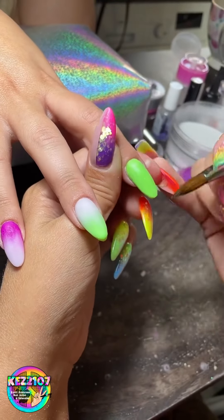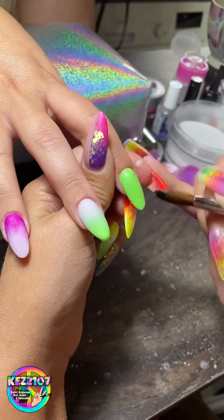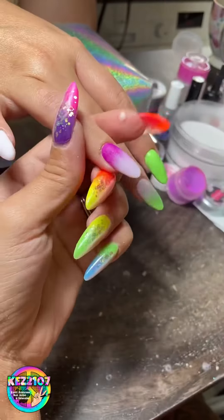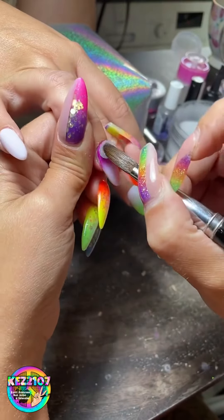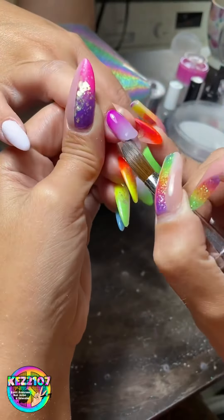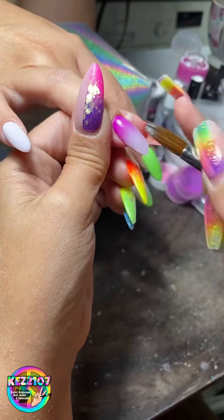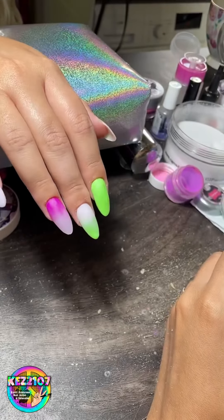Most of my acrylic colors that I use are all strength powders, so I don't need to cap them. These ones — I think when I do the pink one I do cap it, because it's a color that I've mixed with all different colors, so I just capped it to be safe. And obviously I'm capping my ombres here because I don't want to file into my ombre.